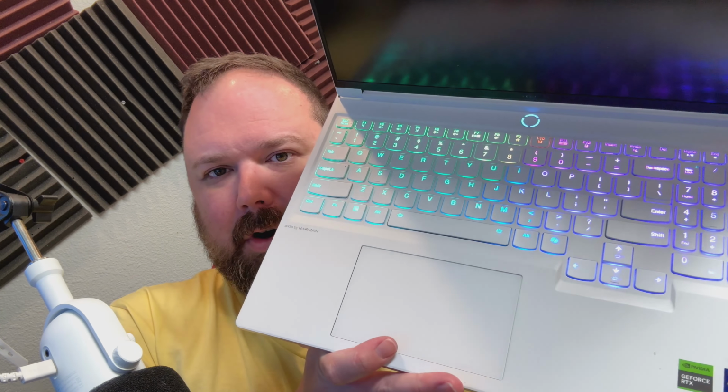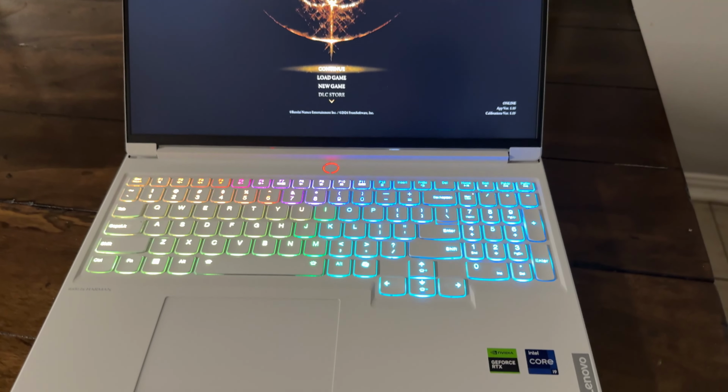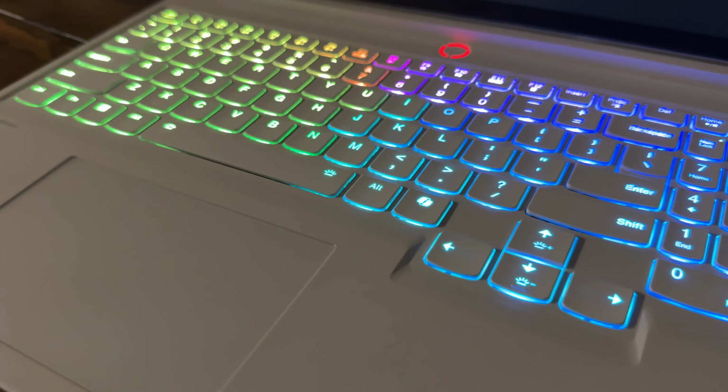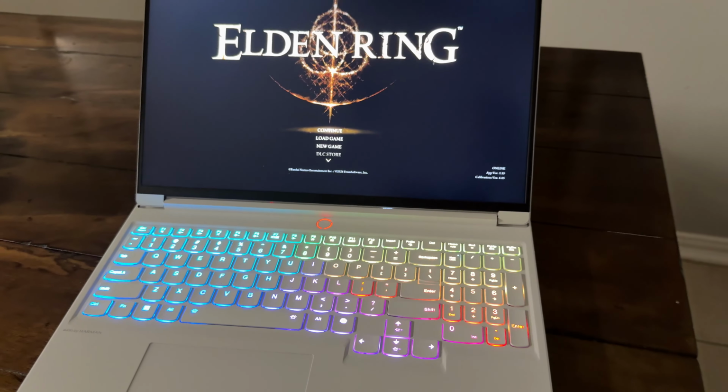And then, of course, you've got the RGBs on it. One nice thing is you can open the screen with one hand, and then you've got the beautiful RGBs on the keyboard, and it's even got a fingerprint scanner built into the power button, which is nice. When you have it on power, you can tell what profile you're in based off the color around the rings. You change the profile, it's supposed to change color, and the touchpad is nice.